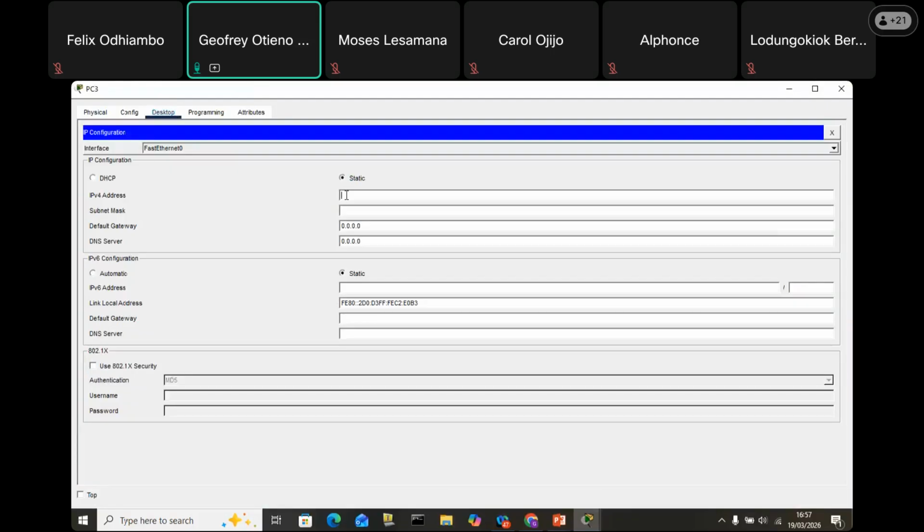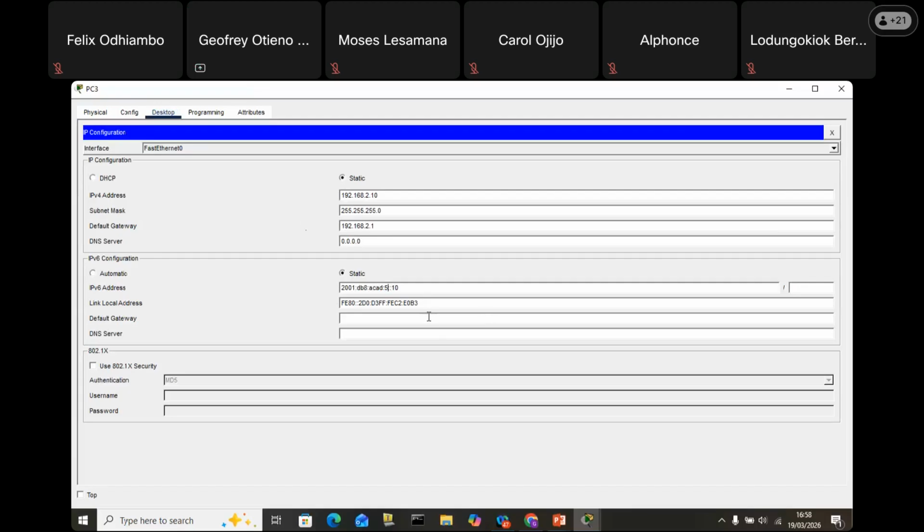So here it is 192.168.2.10. Okay, masks. Okay, that's okay. Don't forget you have a default gateway dot 2.1. In the case of IPv6, it is 5.